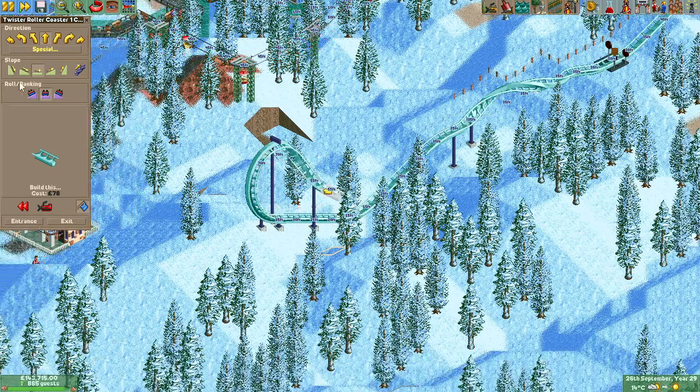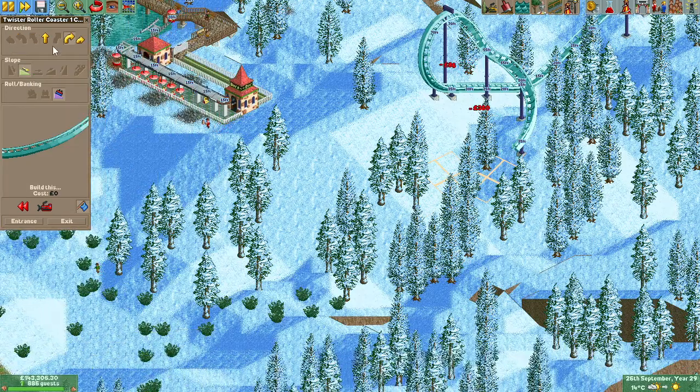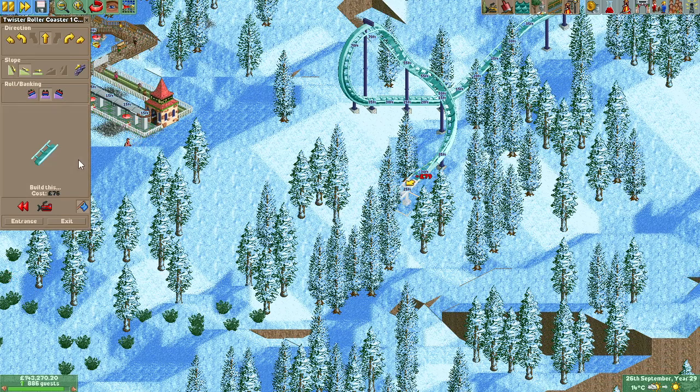Oh yes, that worked. Excellent. So yes, we can really come down here and then through this tree-lined forest bit. This is quite a nice sort of terrain coaster. And this follows the terrain fairly well.